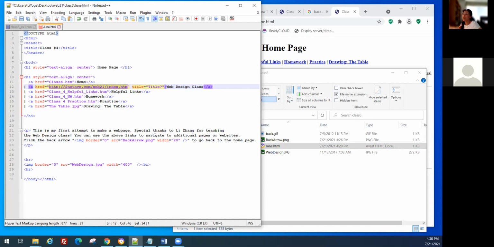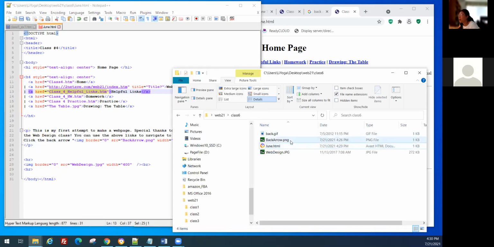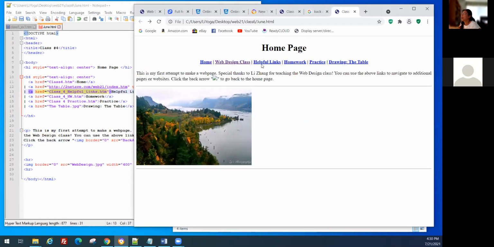It is okay. And this file, because without HTTP, without the subfolder, we assume it is here in my workspace, in the same folder, since we don't have it, that's going to happen. You see here, helpful link.